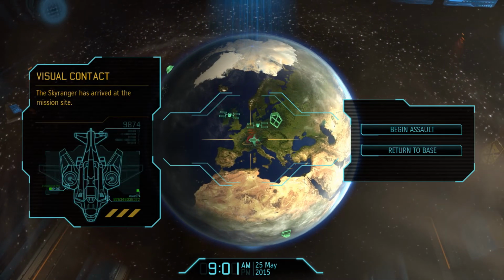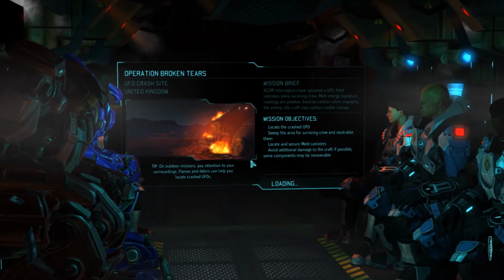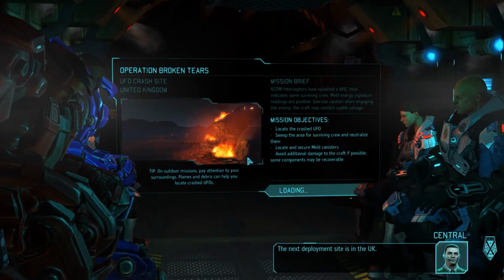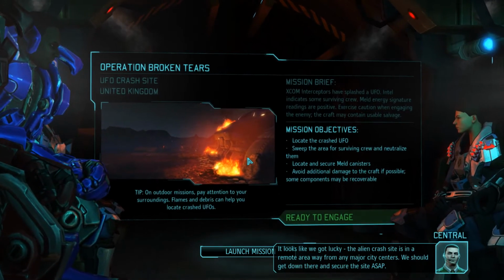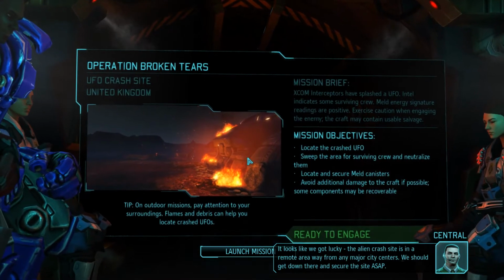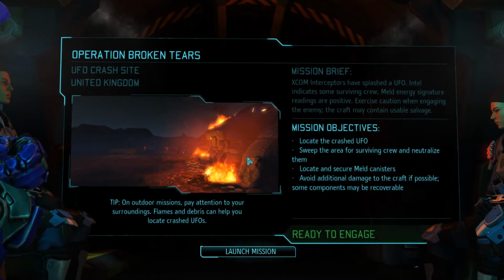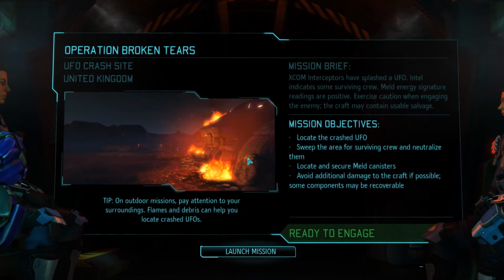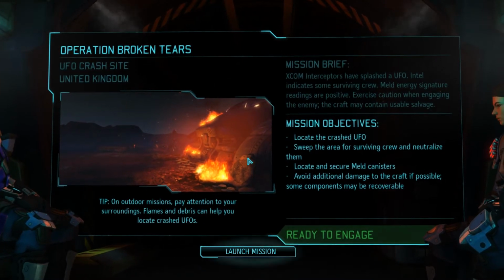Dropship has to do an episode for New Year, he thought. It'd be fun, he thought. The next deployment site is in the UK. Hey! Yeah, pretty much landed in my backyard. The crash site is in a remote area, away from any major city centers. We should get down there and secure the site ASAP. Okay, so they have meld here. Oh god, this is gonna be bad.